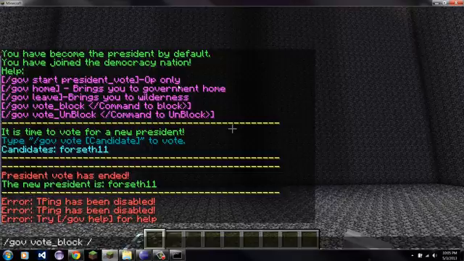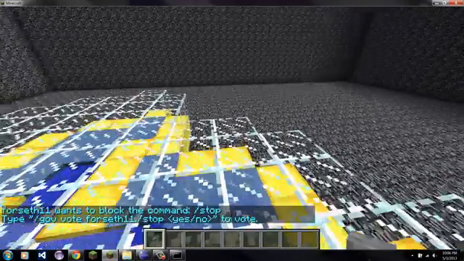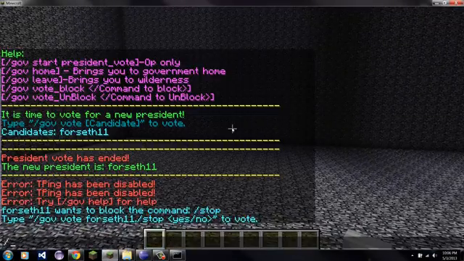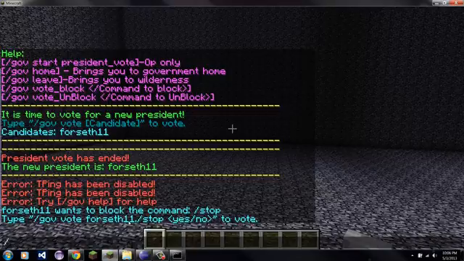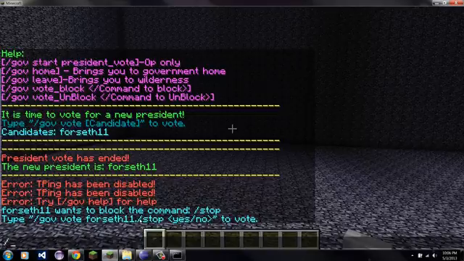So what command do I want to block? Stop. So 4/11 wants to block the command /stop. And you can't do the voting part in the communists. The dictator can just say block this command, unblock this command, and it's all up to the dictator. So 4/11 wants to block the command /stop. Type /gov vote 4/11 dot. The dot is used to separate these for the plugin. You put the person's name who made it, and then a dot, and then a slash, and then the command that they want to have, and then vote yes or no.